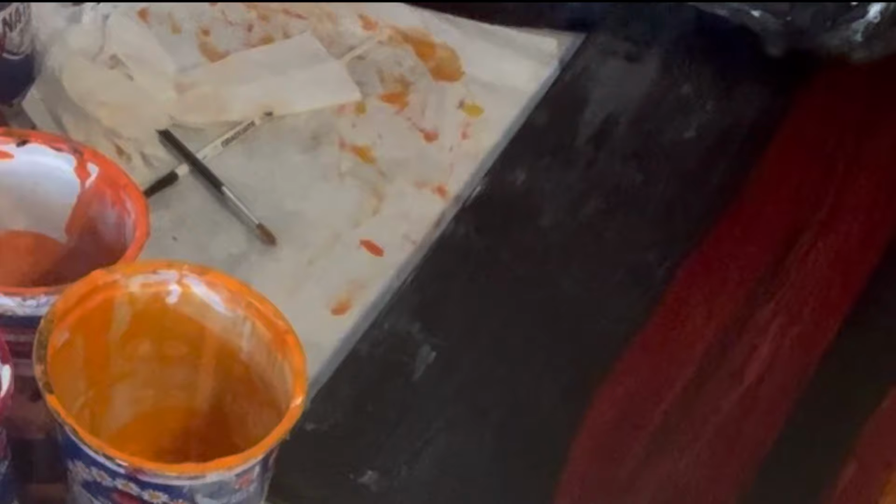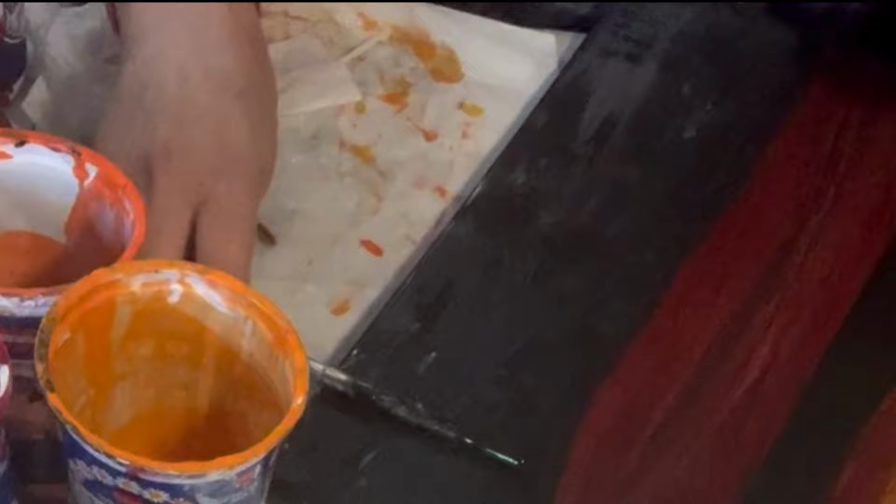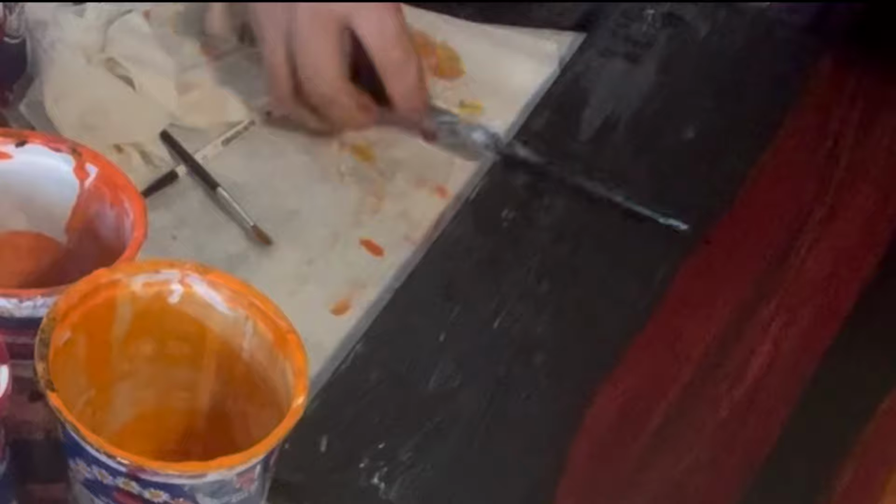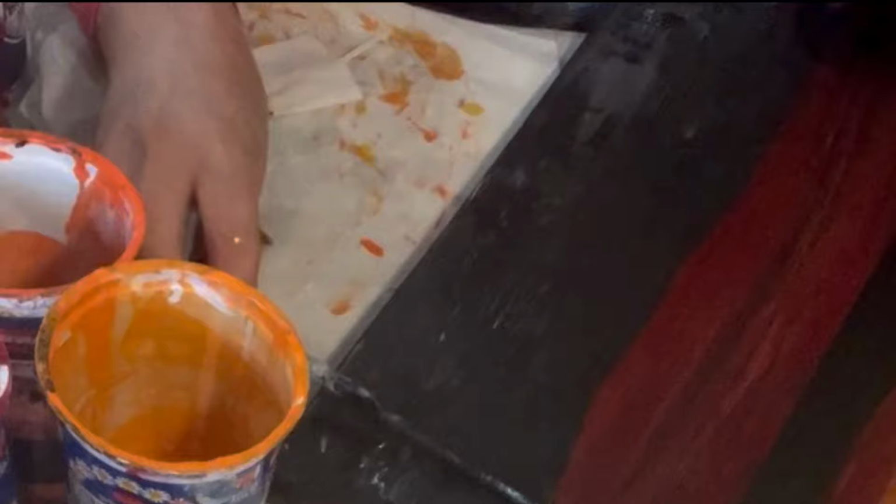Just use a scoop of the modelling paste, just enough to go along the bottom. And I'm just using the end and the edge of a paintbrush to form the ridges, just to give it a little bit of texture wherever it feels right. Just filling it in. And every minute that I'm doing this, I'm just looking at the water and wondering how I'm going to get that to be 3D. And it was a complete discovery.